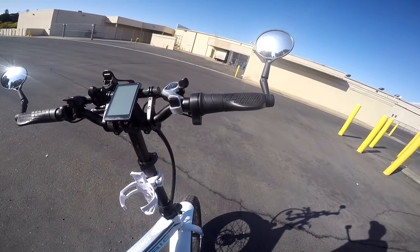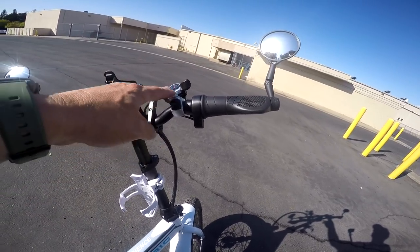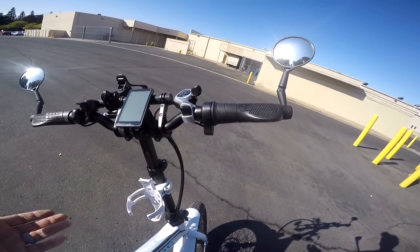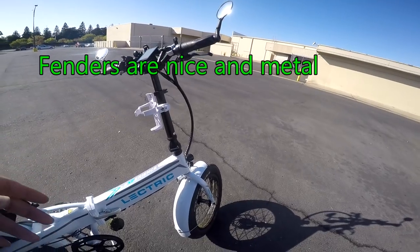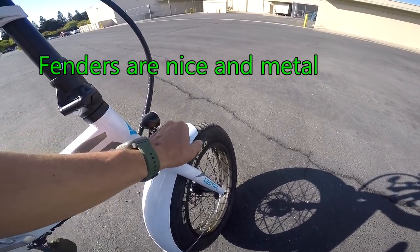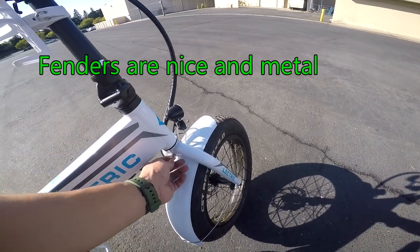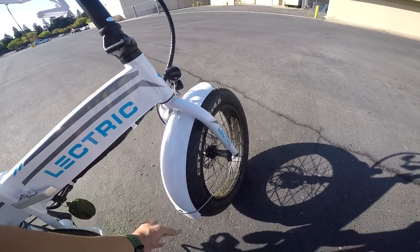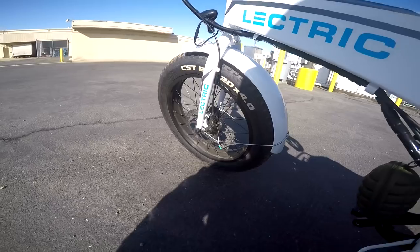As far as the gears are concerned, they're perfectly fine for this style of bike at this price point. When I took the first ride, my fenders were loose, so if you bang on the fenders and they kind of rattle, you'll know that these screws need to be tightened.